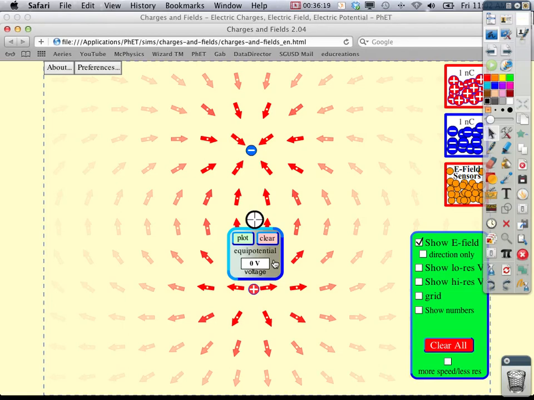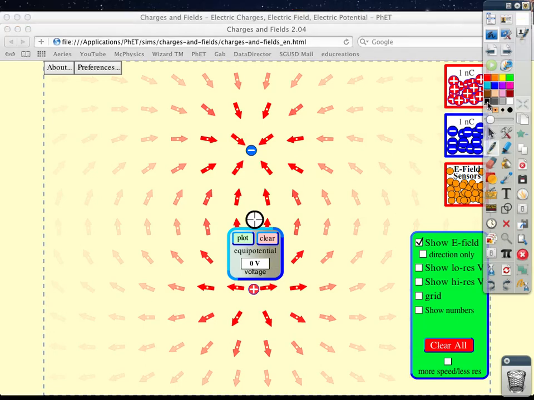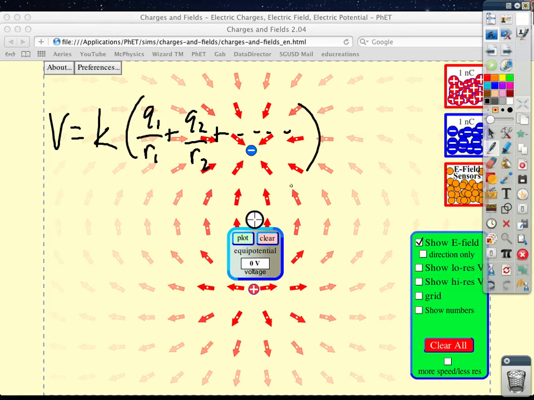So if it's in the center of two equal but opposite charges, then it's 0? Yeah, the key is just make sure that you use this equation. It's Q1 over R1 plus Q2 over R2 plus, keep going. So if I give you 5 charges and I ask you about the point in the middle, do all of them. So just follow that equation. And remember, we derived this equation.